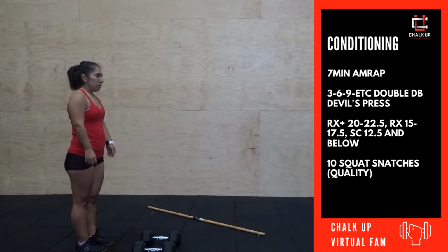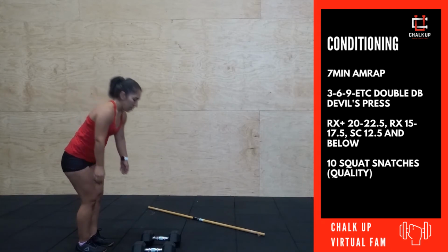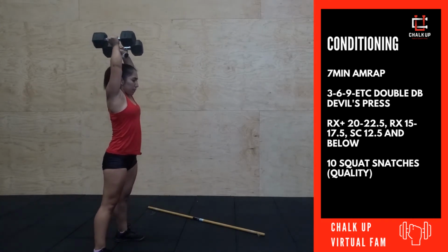Now that we've finished your strength component, we're on to your conditioning for the session. So 7-minute AMRAP, as many rounds and reps as possible in 7 minutes. You've got double dumbbell devil's press. So dumbbells, keep them narrow. You're going to do your burpee on top of the dumbbells, pull them in, and then directly overhead.